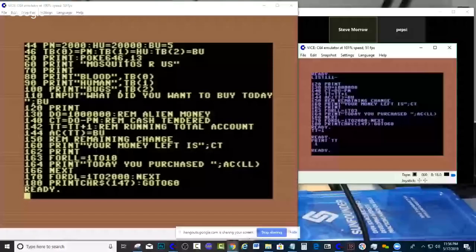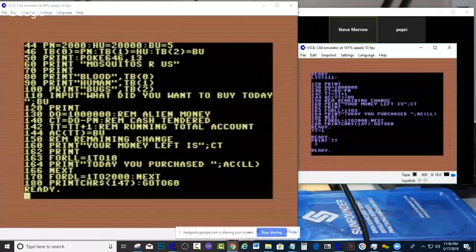And the result of it, it's going to keep track of all that data. And it's going to keep track of what his running total is each time until the alien runs out of money. Eventually he's going to walk up and say, I'd like to purchase 5 pints of blood, and he's already got no money left in his account. The store manager is going to be like, no, you don't have enough money in your account, so I'm going to deny your purchase.